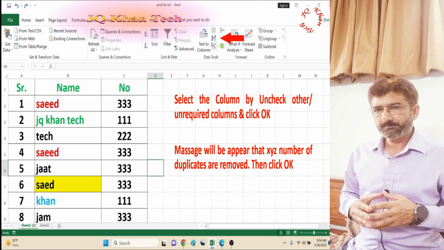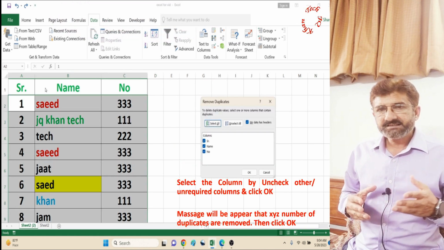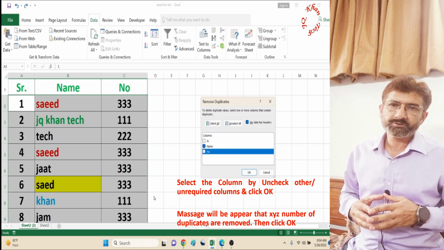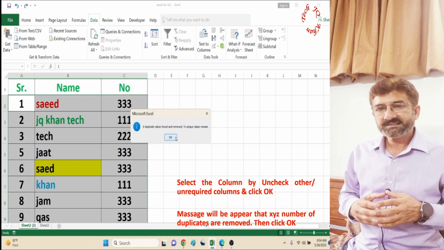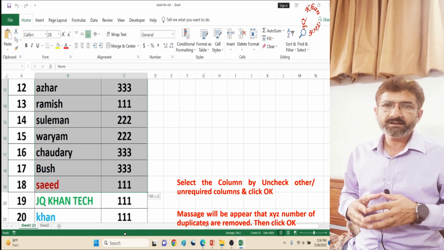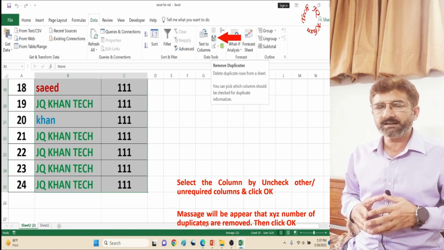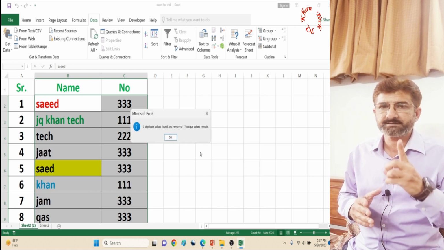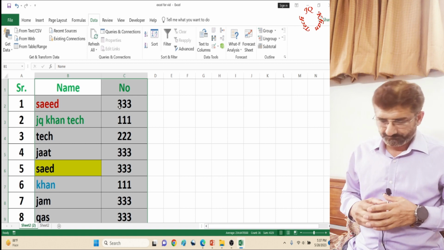Most of the time we go into a table to find or delete duplicates. We do it one by one manually, which is time consuming and tiring. If the table is an Excel table, you can do it in a single click. If it's a .doc file or txt file or any other format, bring that to Excel and delete all the duplicates at once. Let's go to the screen and see how it is done.